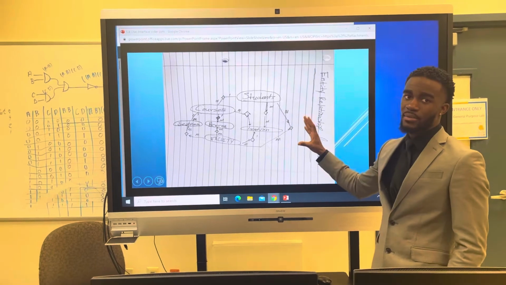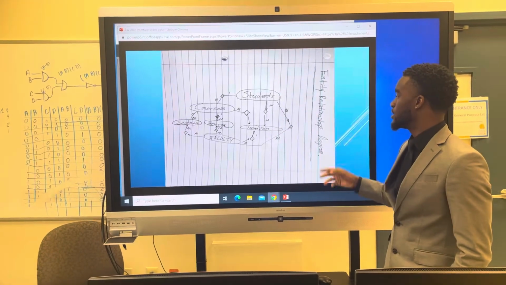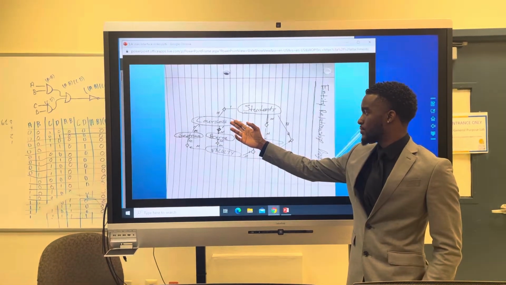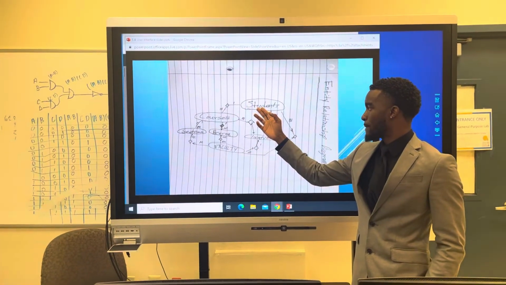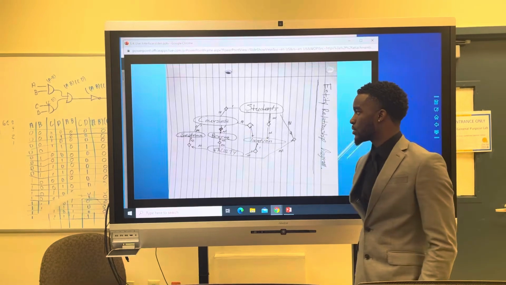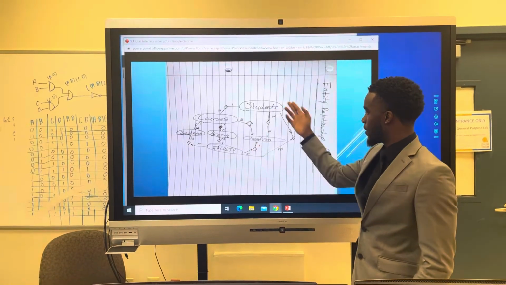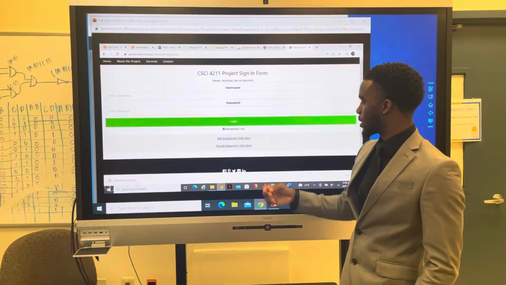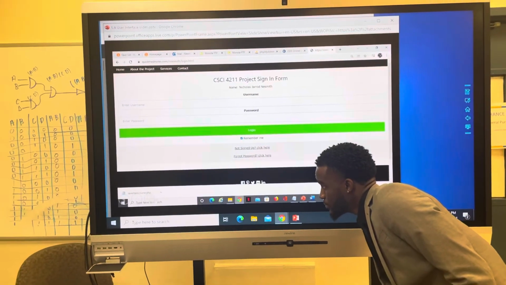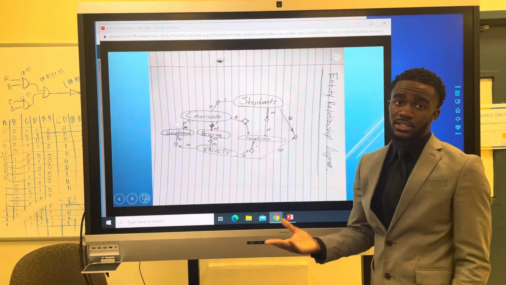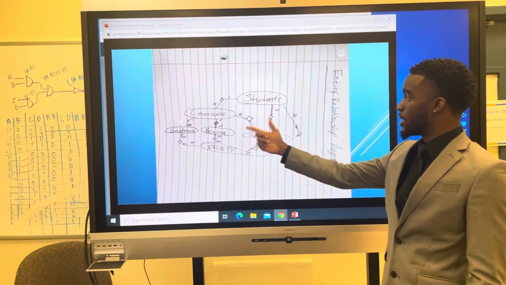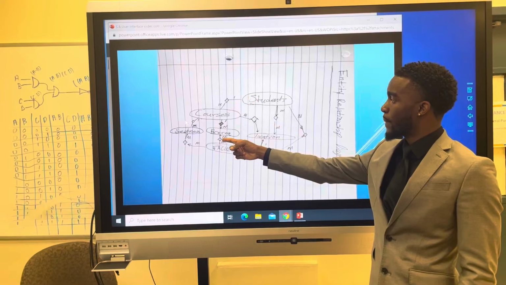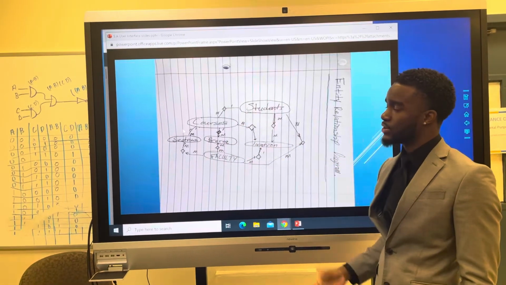This is a drawing I made that shows the entity relationship diagram. So we got the courses. You have many courses for one student because one student can take many courses, and then you also have the faculty. A faculty can teach multiple classes at multiple locations, and the faculty can be teaching multiple courses that could be a prerequisite for a student.